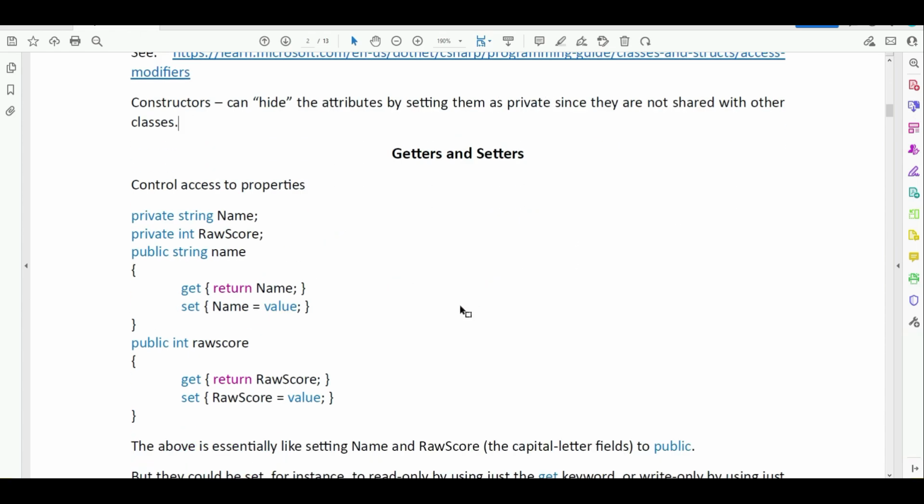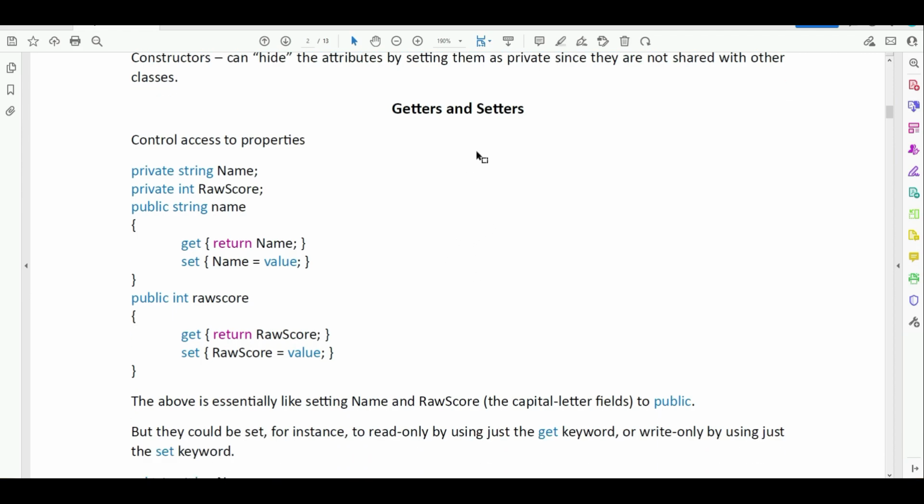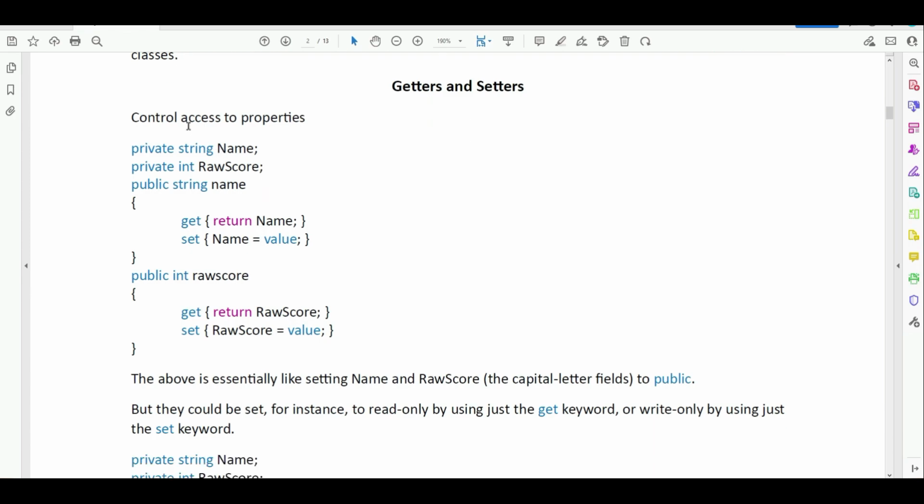The other part of encapsulation that's important is getters and setters, which I touched on in the previous video. We can make these fields here, like the name and raw score, and then these properties here. With the lowercase name, you return the uppercase Name here.